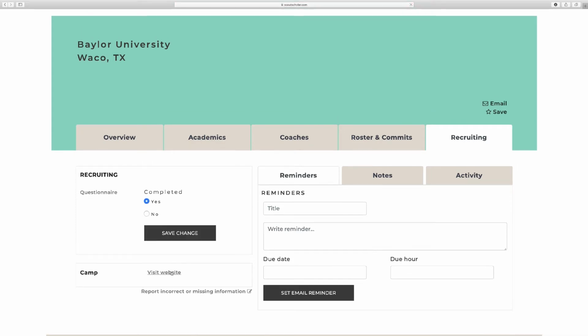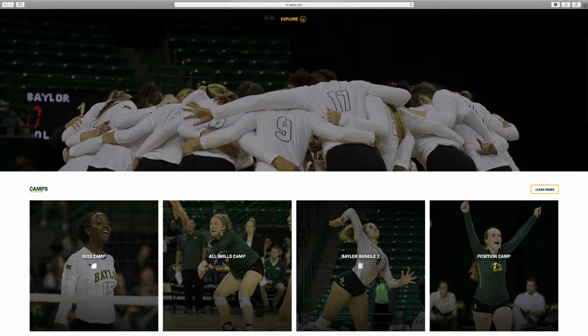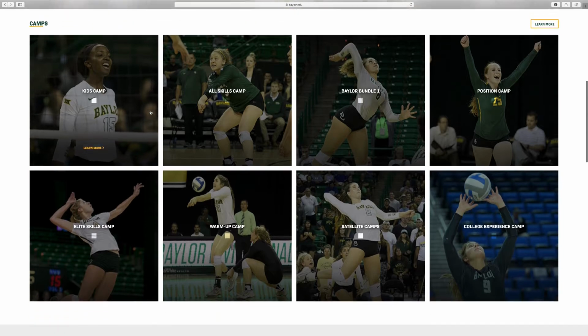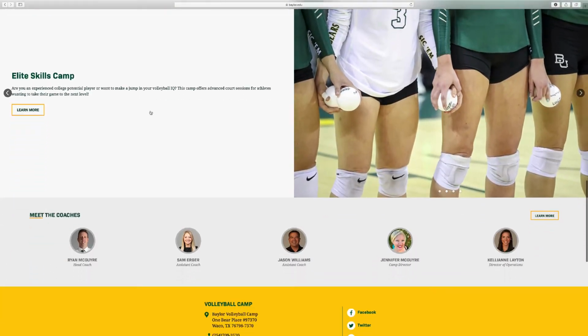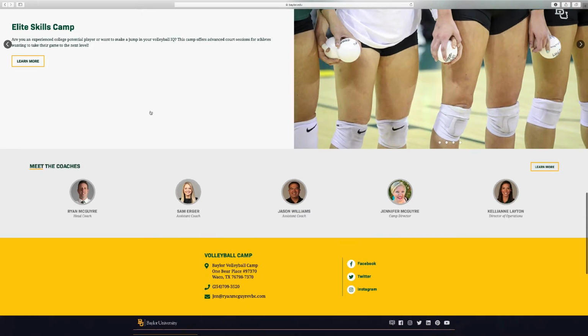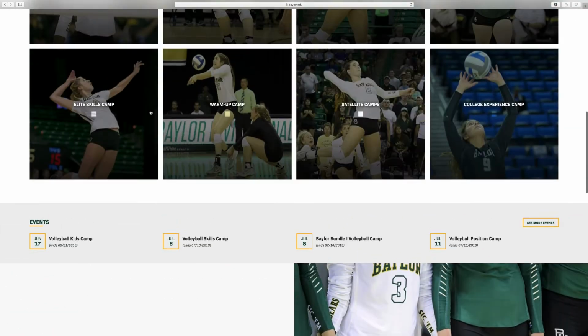So if you decide that you're looking at Baylor as a school that you want to go to, when you hit visit website, it takes you directly to the camp website. What we've done here is literally put everything that you need at your fingertips so that you can explore all of these college programs and learn as much about them as you possibly can.